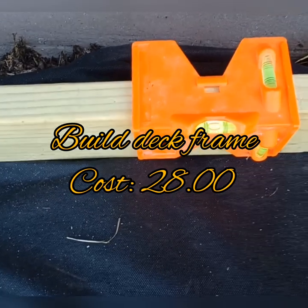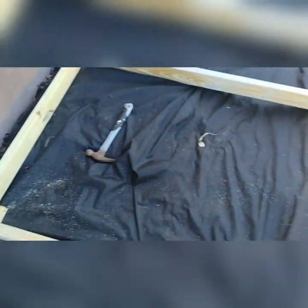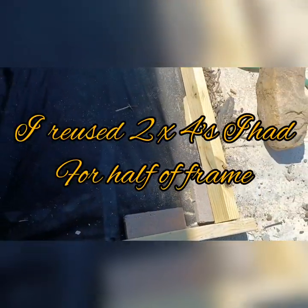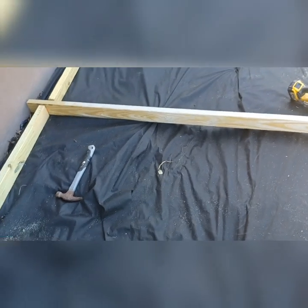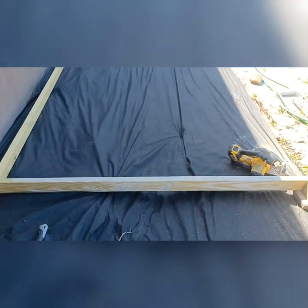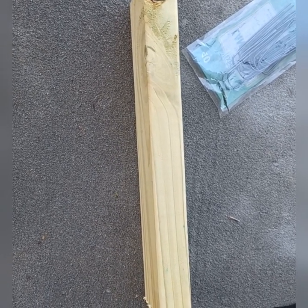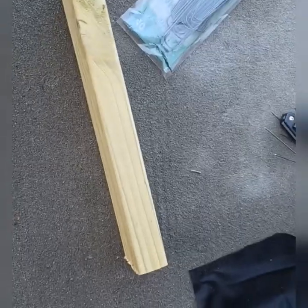I'm making sure that the frame is level, squaring it and leveling it as I go. I'm using some little concrete patio bricks to level it off. Like I said, this is temporary — not a permanent deck. It gives us a way to determine if this is what we want here or if we want concrete. I'm going to space my two by fours along the bottom with a board that I cut so I don't have to mark them all out — I'll just mark them and space them that way and screw them in so I know they're in the exact spot they need to be.